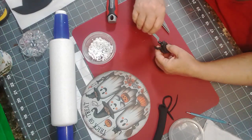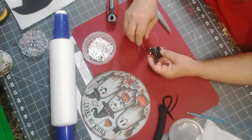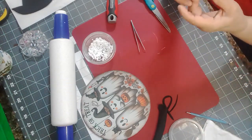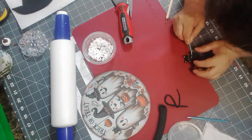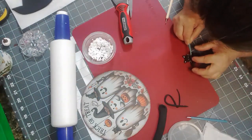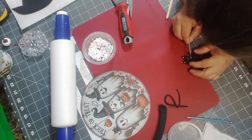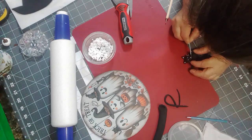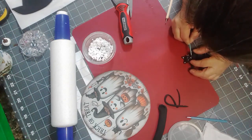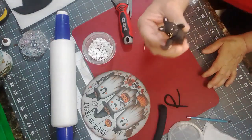There we go. He got his whiskers, just to cover, to help with the mouth, because it's looking funny. There we go. Here's a little kitty.